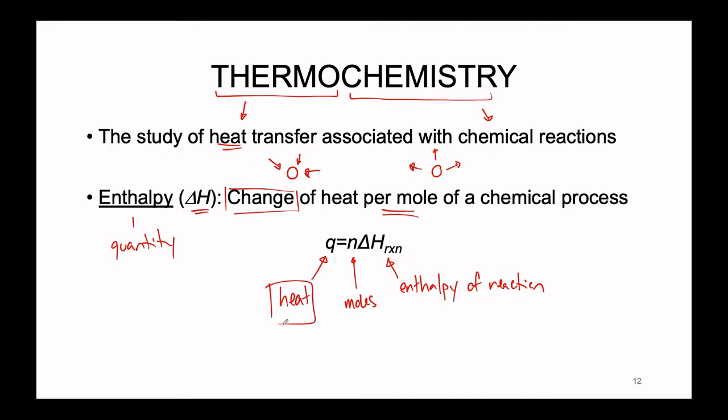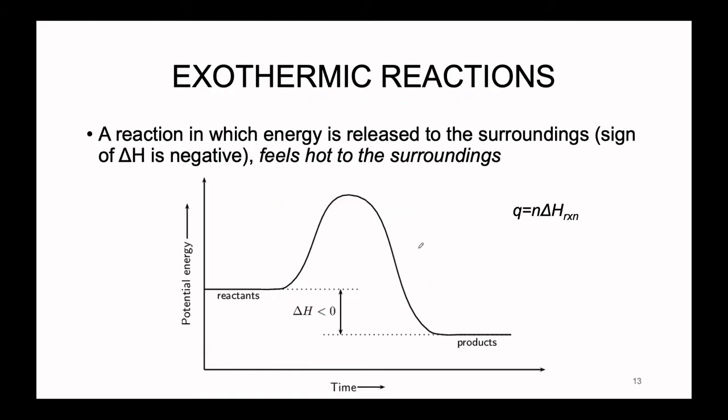So the setup of this equation we're going to be using a lot, not just in this chapter. The spring semester is all about taking what we have learned in the first semester and just pushing it one step further. We're going to be looking at it one notch deeper. So we're going to be looking at a variety of enthalpies. We're going to be calculating a variety of heats throughout this semester, but the basic form of this equation will always remain the same.